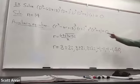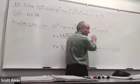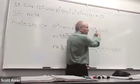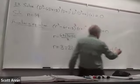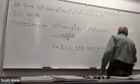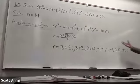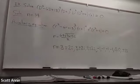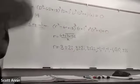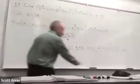Okay, and then the last one, this is a quadratic as well. So if we needed to, we could use the quadratic formula. But you're really just looking for the square root of -4, and the square root of -4 is just plus or minus 2i. And so I would add that on the end there, plus or minus 2i. But again, if you ever get nervous about whether you're getting the roots of a quadratic correct, you can always use the quadratic formula to make sure that you have it correct. So these are the roots.